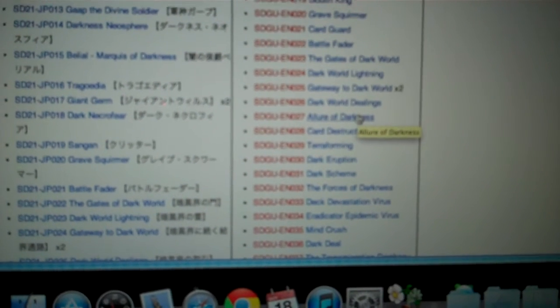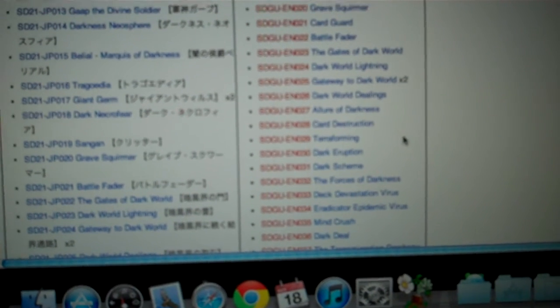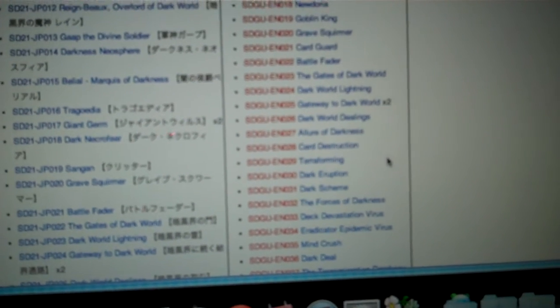Allure, it's been reprinted before. It's good for the deck. Card Destruction, I don't know if a lot of people are going to play it because, again, the risk of mirror matches, but really good card for the deck.